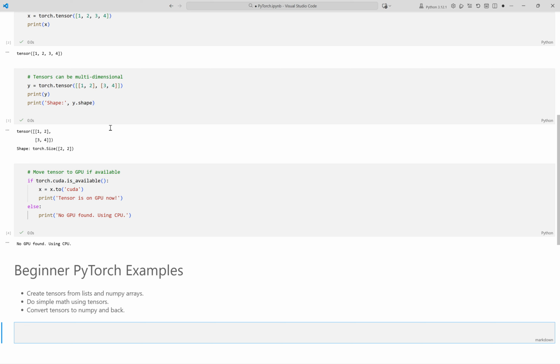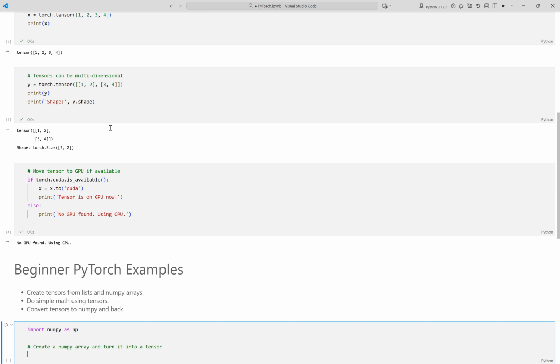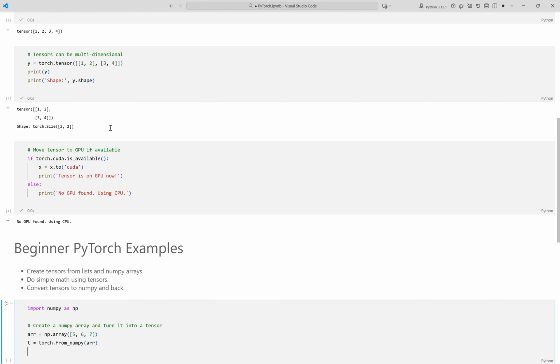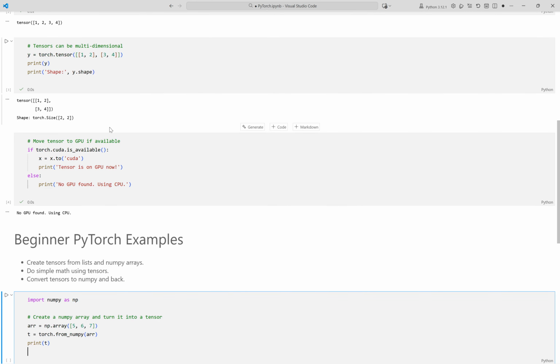Let us create a tensor from a Numpy array. Import Numpy, which is used for arrays. This comment explains we are making a Numpy array. Create a Numpy array with values 5, 6, 7. Turn the Numpy array into a PyTorch tensor. Print the tensor. Running the cell now.